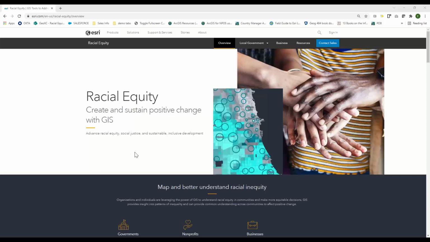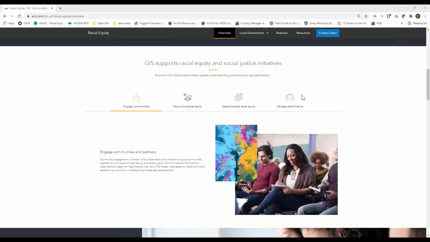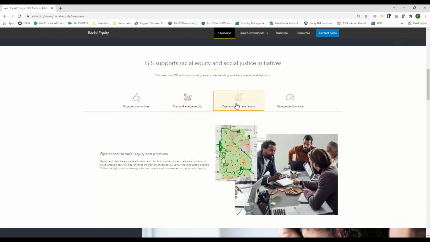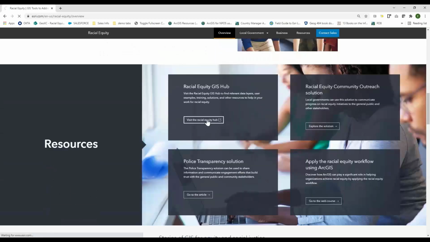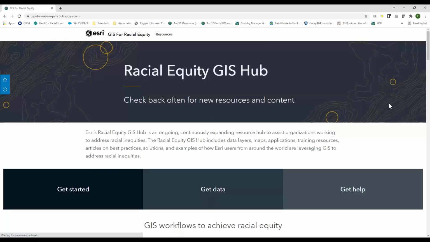All right. What I'm sharing here is the landing screen for our GIS for racial equity work. This is going to provide an overview of how GIS is used to engage communities, map and analyze equity, operationalize racial equity, and manage performance. From this site, you can jump into the Racial Equity Hub. This hub is actually built on ArcGIS Hub, the Esri community engagement technology.